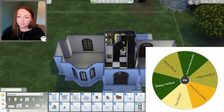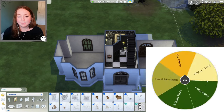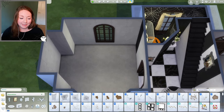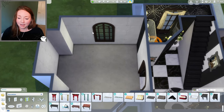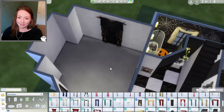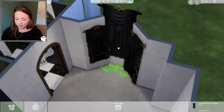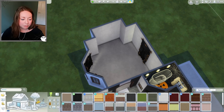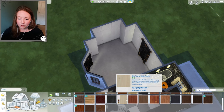The living room is going to be inspired by The Others. It's been a ridiculously long time since I saw that movie, but the one thing I remember is that we have to cover up the windows — that's the key detail. We'll use some really thick, really dark curtains to make sure they're completely covered. I also feel like I remember some of the furniture was covered up with sheets.